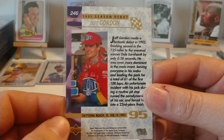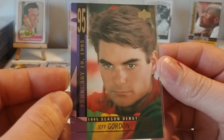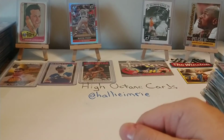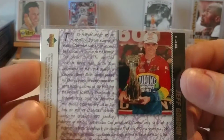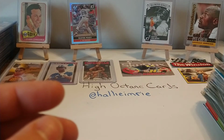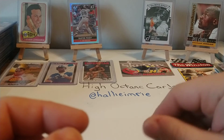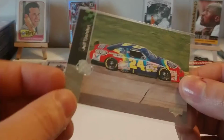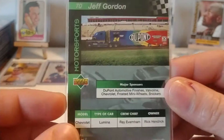And before they had blaster boxes, they had retail boxes and hobby boxes. This is also from 95 Upper Deck Series 2. But retail boxes tended to have fewer packs in them and fewer chances at the hits, but they were still in there. Maybe an autograph in a hobby box was 1 in 16 packs, whereas a retail box might have been 1 in 48. There were still chances, they just weren't as good. Now the blasters, there's going to be blaster exclusives and hobby exclusives now.